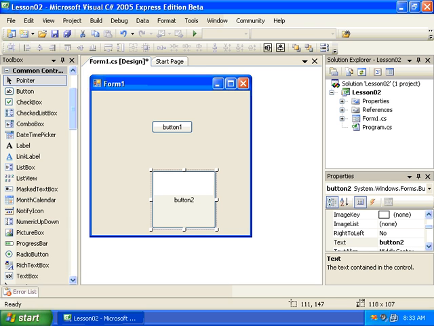But if you really want to change how your control looks or how it functions, you're going to have to write some code. The question is, do you have to type in all the code yourself? Well, not always, and that's where the Properties window comes in. The Properties window allows us to change the properties, how the control appears, maybe its text, its color, its size. We can control how it functions. Can it be dragged and dropped? Can it be resized as the form is resized? Should it be disabled? And a lot more.